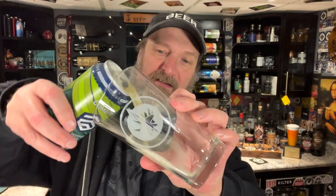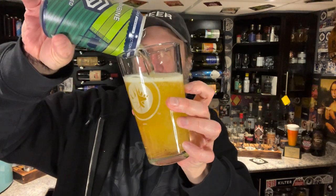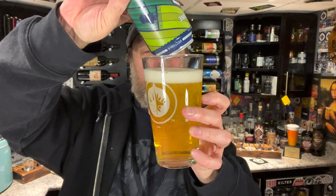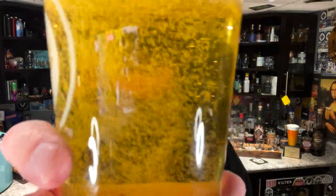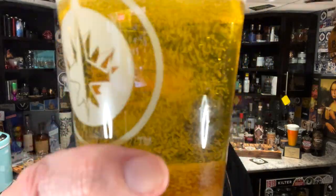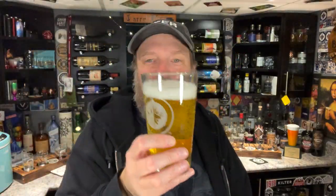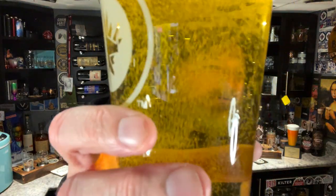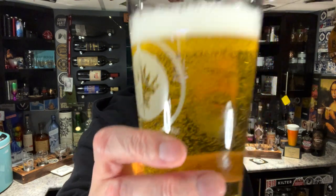Pouring in my Winnipeg Jets glass. It's a really light looking beer — 4.5% alcohol cerveza, Mexican style beer, that's what you're expecting, right? A nice light color on it. You can actually see my face in this beer, even through the Jets logo. That is a very clear beer with a very heavy upside-down snowfall of carbonation going on. Very active beer.